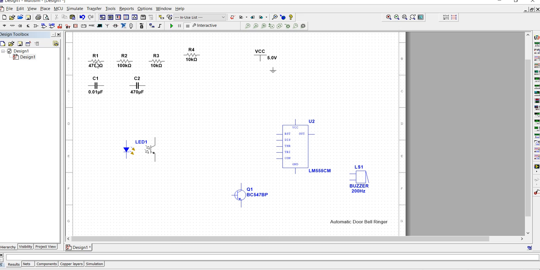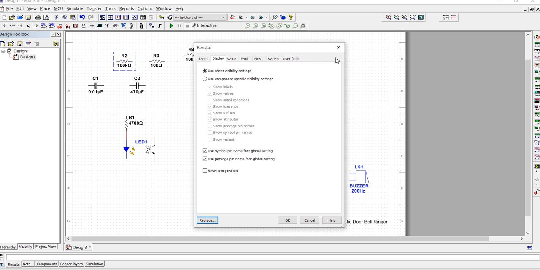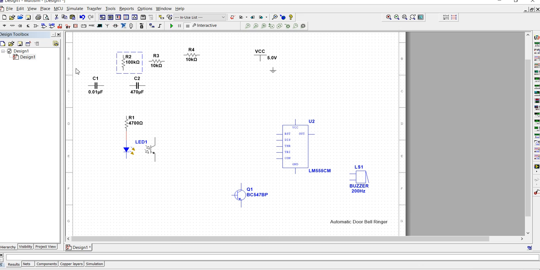After that, we need R1 and R2. We will connect R1 with the IR LED. We will connect R2, press Ctrl R, with this photodiode. Now we need this transistor, and we create this emitter junction with this.